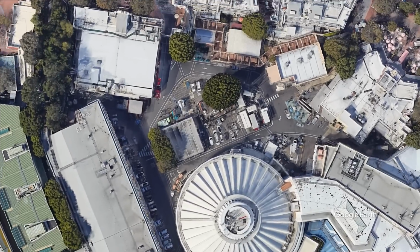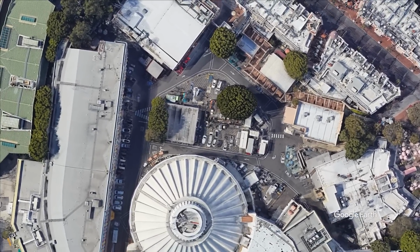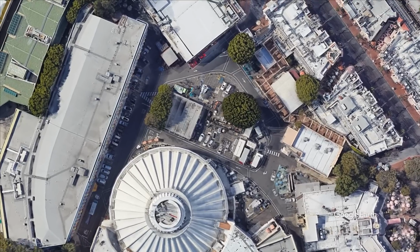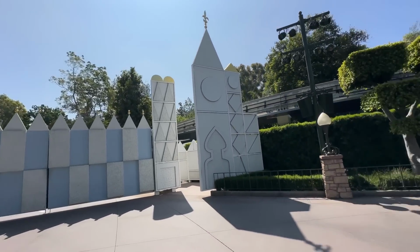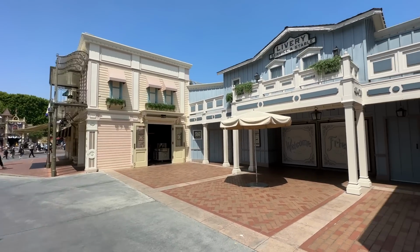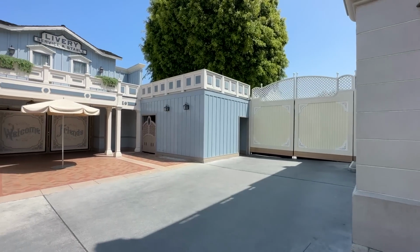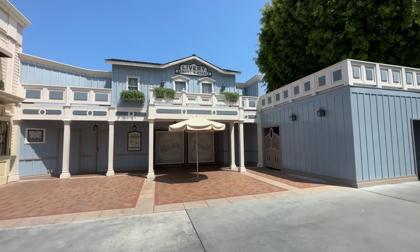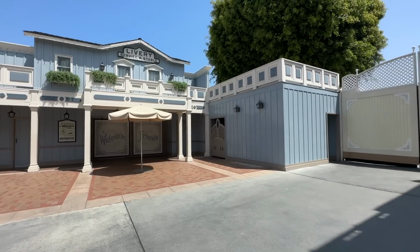However, it would have been a horrible idea, because where would the parade go? As you know, this area today is used to eat up the parade. The parade every day starts at Small World, works its way all the way through the park, and then can quietly hide here backstage. But for its second performance, the gates of magic swing wide open and the parade works its way back to It's a Small World.